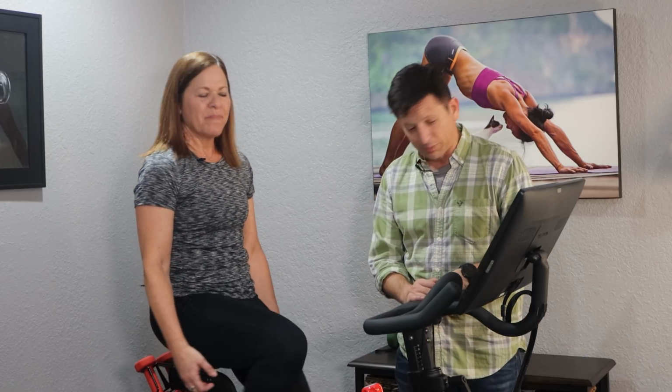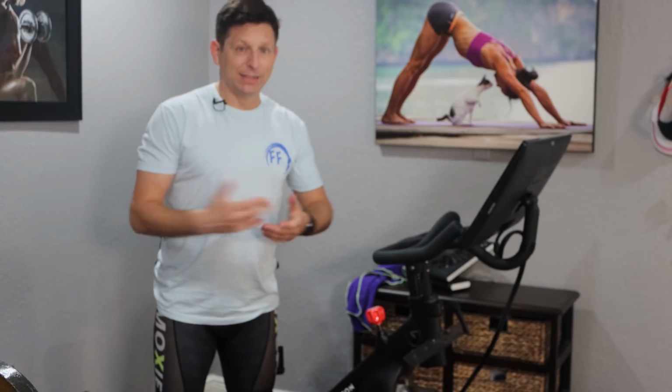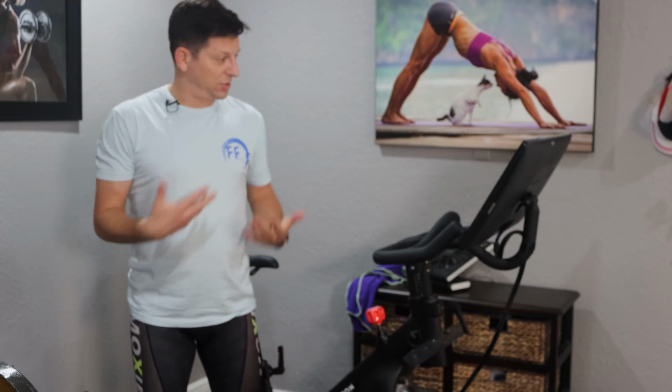Sure. I love the looks of the bike, and I think what I'm going to do is get into some other gear and get on a ride for a few minutes, just to take it from an actual cyclist point of view and see what it feels like. So, be right back. So, what I did is, as you can see, I'm dressed to try this out.